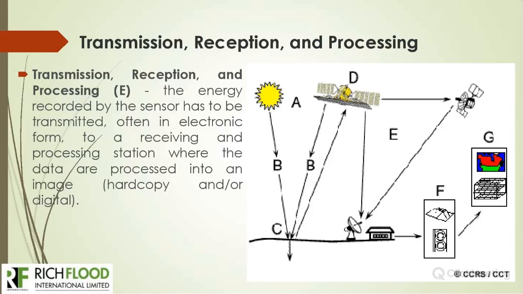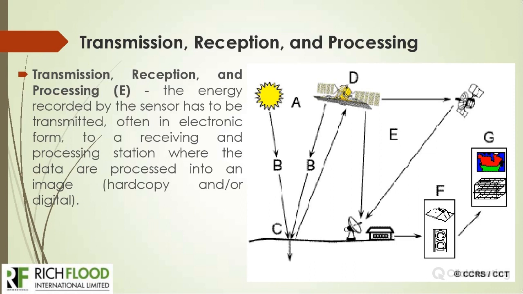So these data are actually processed. For instance, you are trying to acquire a satellite image of a particular location whereby you are trying to study some features or phenomenon and trying to assess the impact of a particular project. Maybe before the project comes on board, you must have acquired the satellite image of the location, and after the project has commenced or has been in existence for a number of years, probably after 10 years, you still have to get the satellite imagery of that location to actually study the impact of that project on that environment.